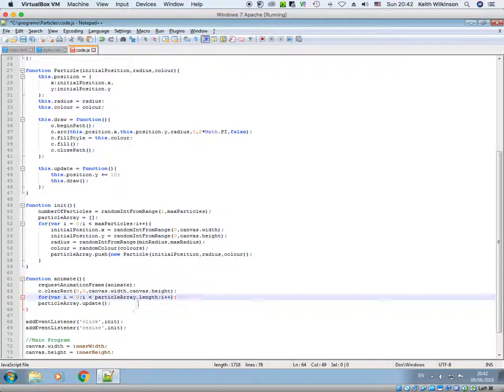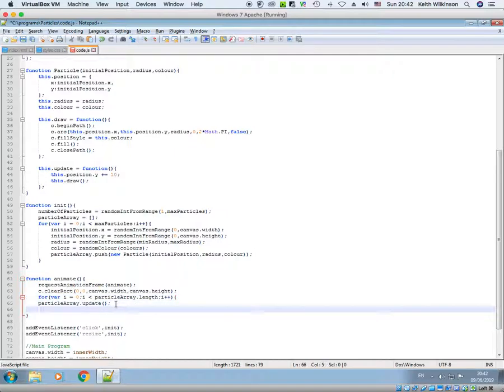So I'm going to get rid of that end one and put that down there, and I'm going to indent that by pressing the tab key, but that's not good enough because at the moment that's just saying particle array update. I need to know which particular ball in there, and I need a square bracket with the ball number or the particle number in square brackets, and that will do the job. So now I should have as many particles as I like on the screen.